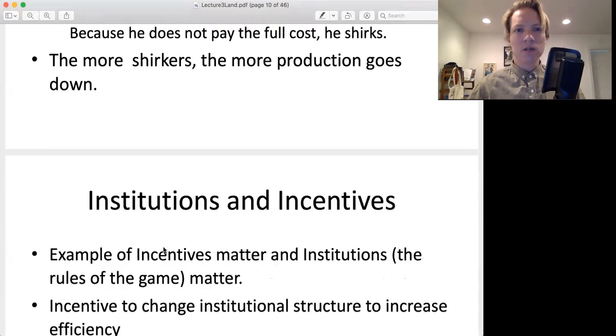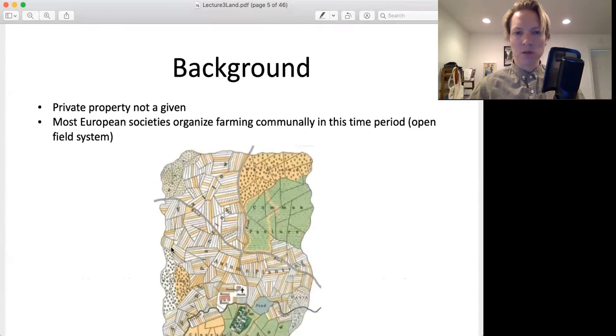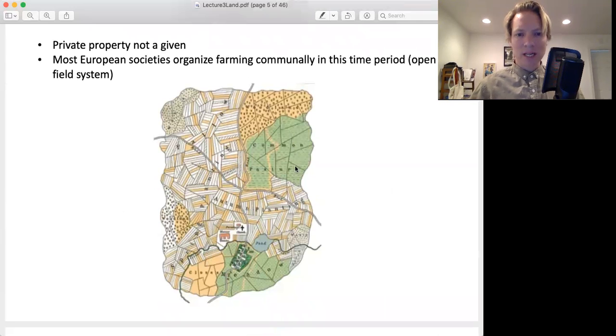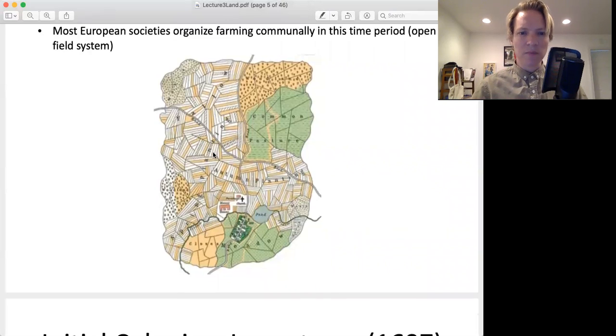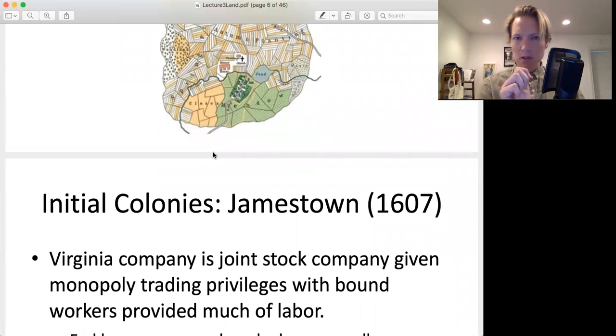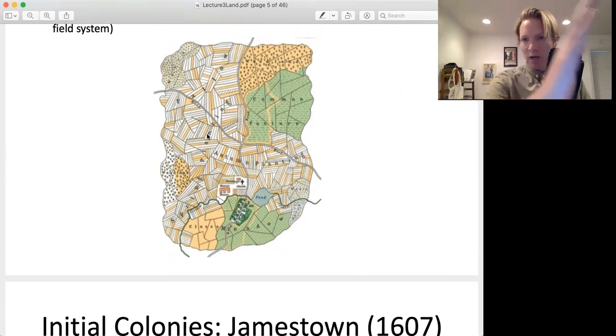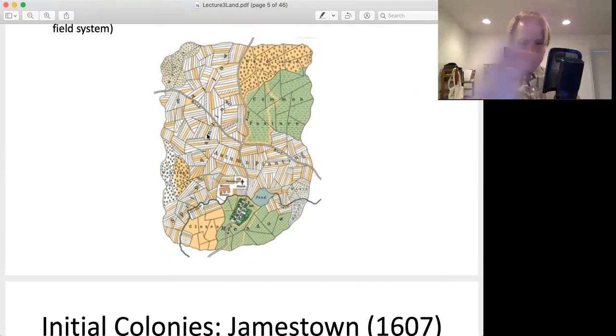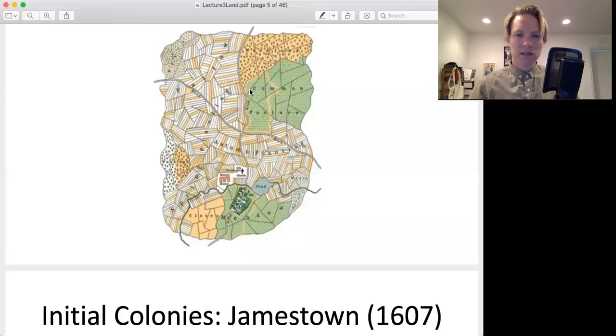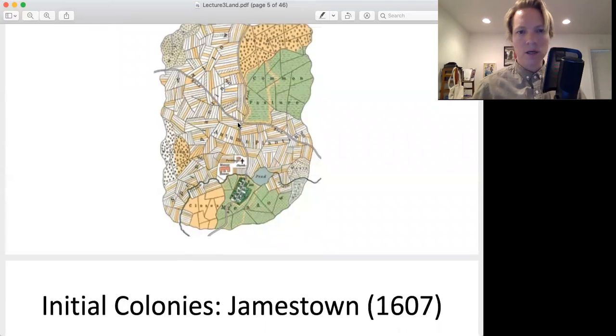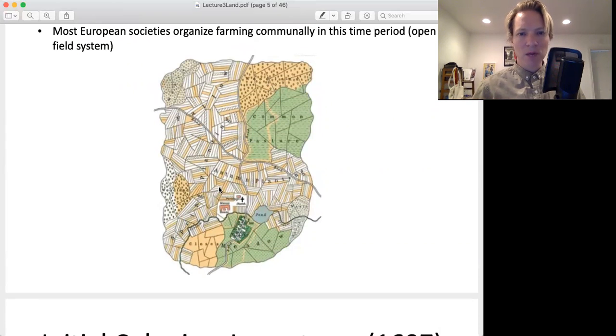Now, what's interesting is why did this inefficient system, this open field style communal system, persist for so long? There's a lot of evidence suggesting that this system is less efficient, meaning it produces less, but the variance of the yields is lower. The problem with a private property system is, if your crops fail, that's game over for you. Your crops fail, all of a sudden you have nothing, you starve to death. So the average yields of the communal system are much lower, but if I'm on my own, I have a good year, I have a bad year, I may overall get more out of it, but the variance is higher. And so this system may have been better at lowering the overall risk, which is why people think it persisted for so long, though we don't know.